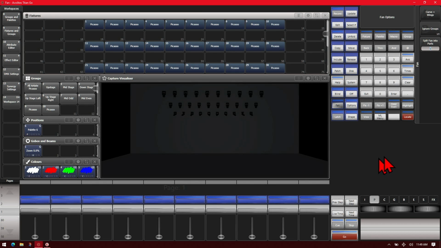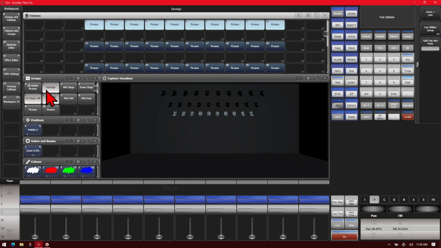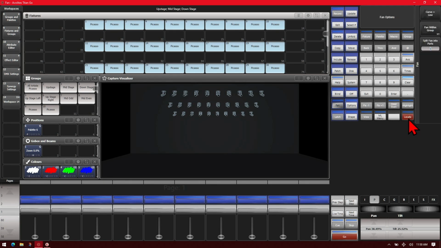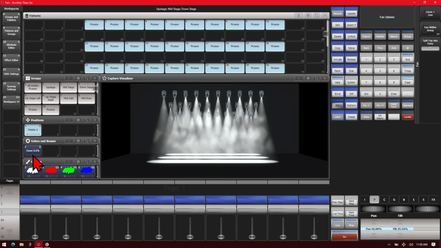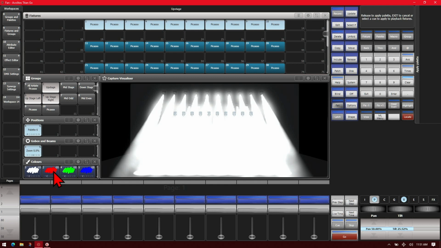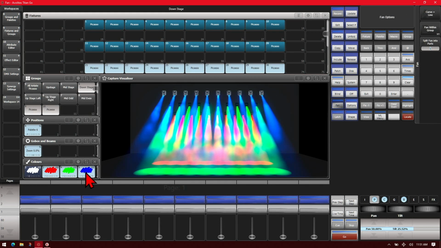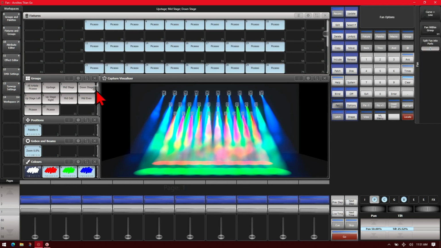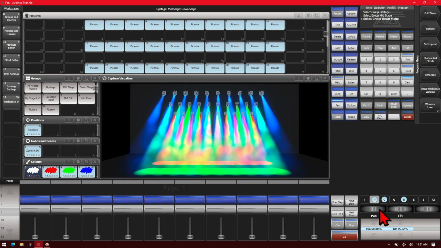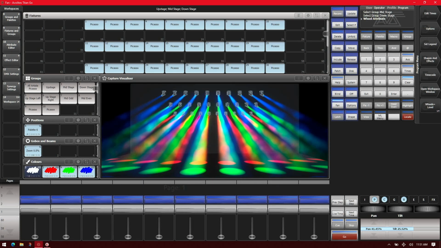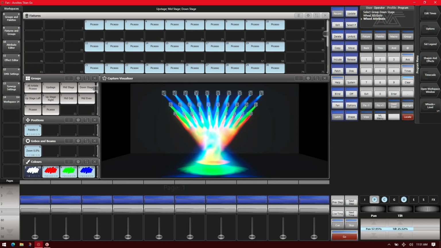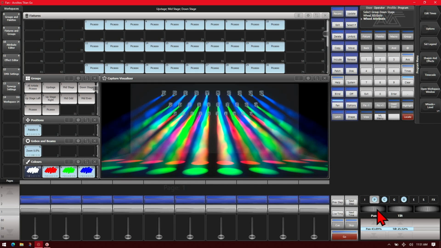So let's take a look at some of our other options with groups. So we change it from ignore groups to fan within group. And then we go ahead and select all of our fixtures and locate them. And we'll put the same palette on there, and we'll give each truss a different color to make it a little easier to see between the 3. So now, if we went ahead and made sure our fan was turned on, and then started putting our pan, we can see that each truss is treated separately in our fans.